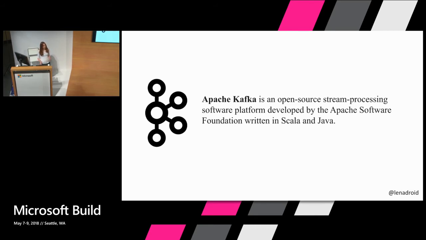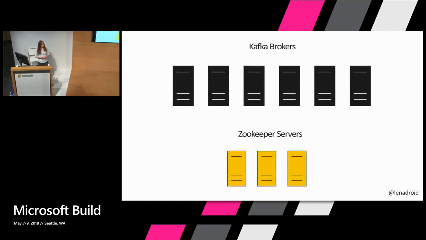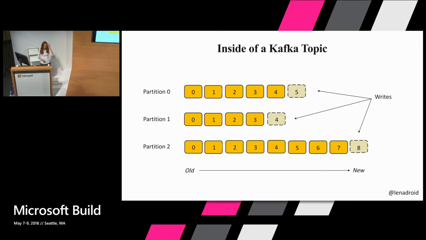So now, to understand how Kafka does those things, let's look at a few concepts here. Kafka is run as a cluster on one or more servers that are called brokers. And they can be in multiple data centers. It also uses Zookeeper to store metadata about brokers, topics, and partitions. The core abstraction that Kafka provides is a topic that represents a stream of records. And you can think of a topic as a distributed, immutable, append-only partitioned commit log, where producers can write data and consumers can read data from.